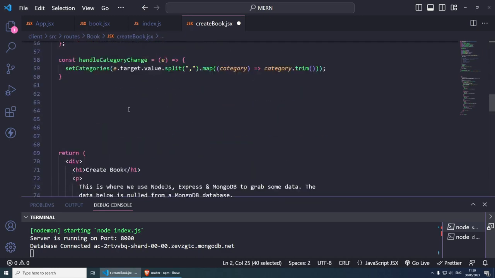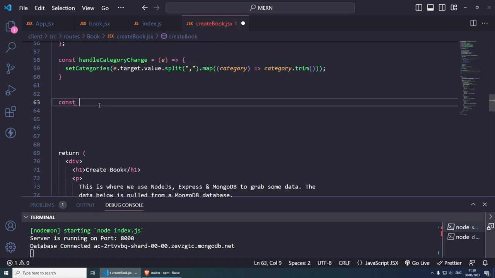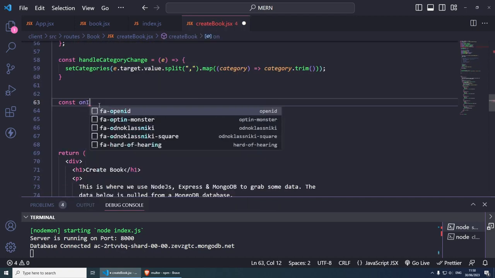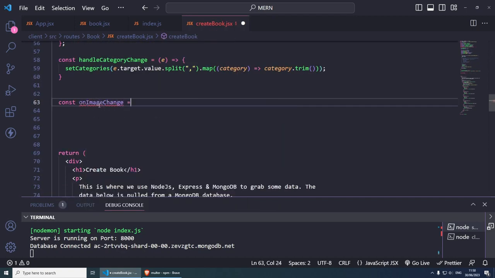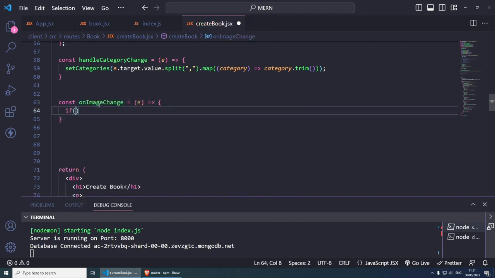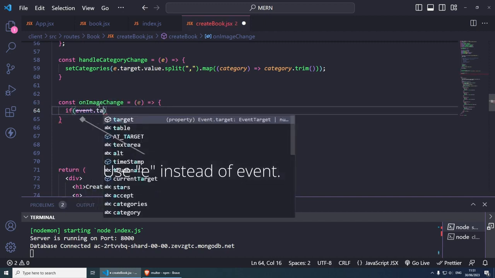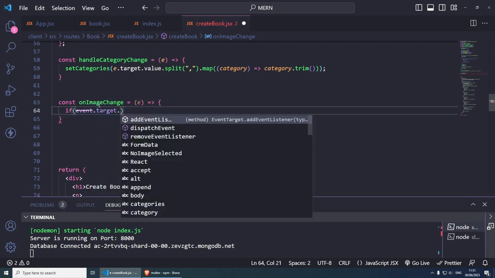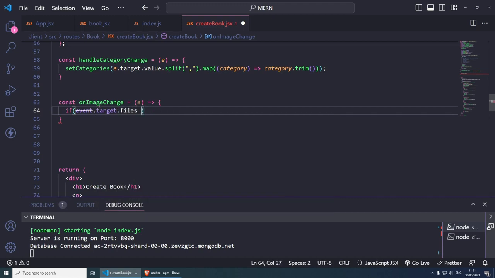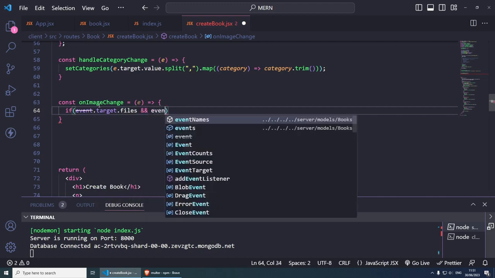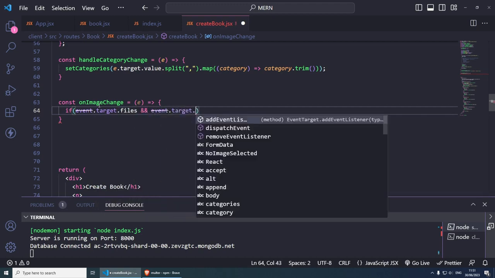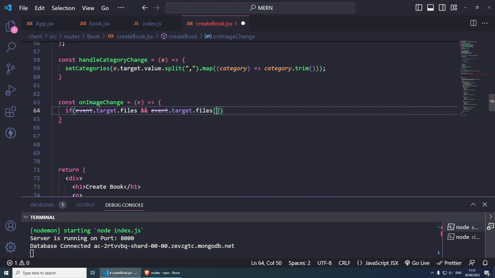So inside here, we're going to do const onImageChange, event, if event.target.files and event.target.files[0].